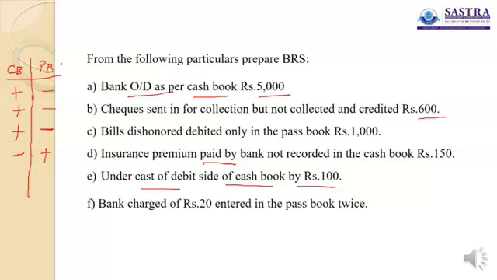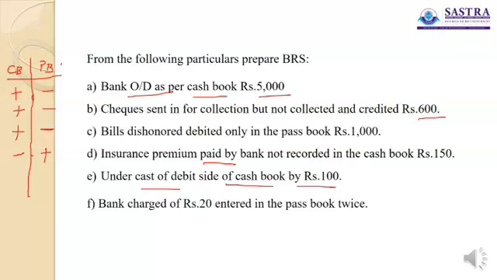As the bank doesn't have any idea about the undercasting of the debit side made in the cash book, such a thing should not be brought even to the bank, because it is a kind of mistake of a trader while preparing the cash book, and he has to correct it. Till then it keeps the cash book's balance lesser because of the undercast of the debit side. When there is undercast of the credit side, it means the opposite: that keeps the balance higher because of the payment which has been undercast.